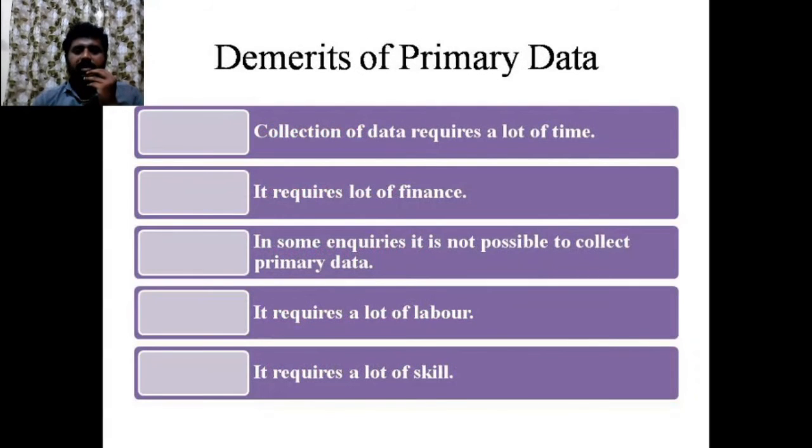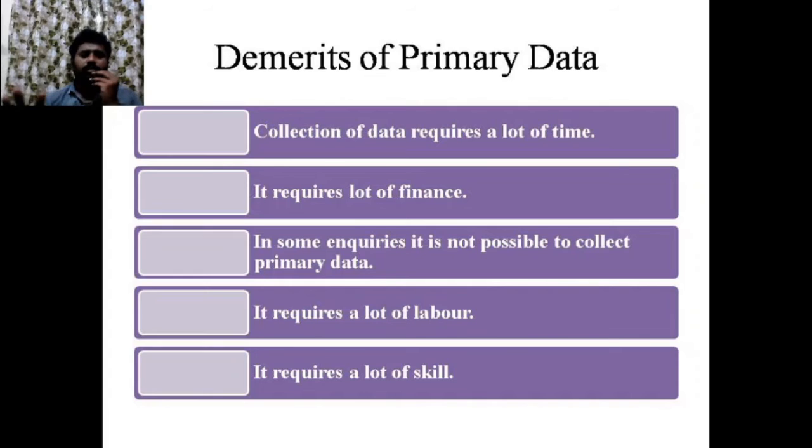So what are the demerits of the primary data? It takes a lot of time, and secondly you have to spend a lot of money. In some inquiries it is not at all possible to collect the primary data, and it requires a lot of labor and a lot of skills.